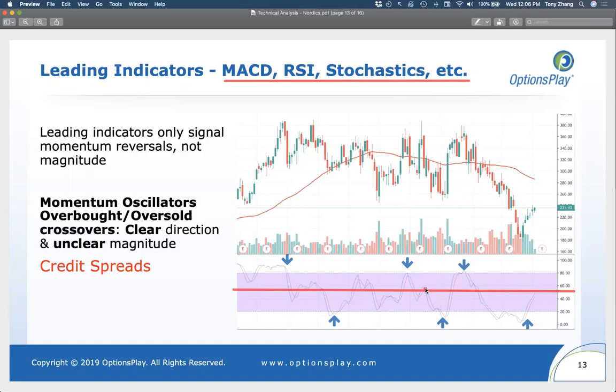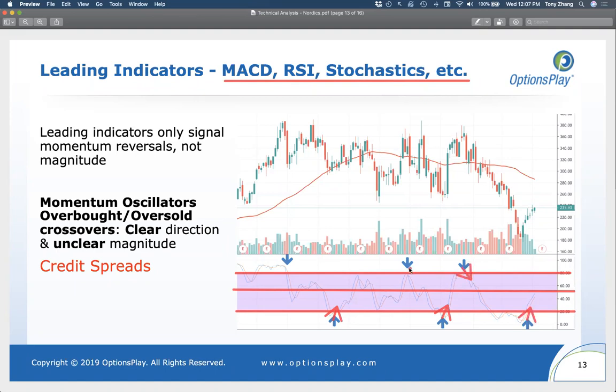And the second thing that's really important to understand, that I think most investors misuse with these indicators, is that they are only telling you when momentum is reversing. In this particular case, I have stochastics. As you can see, the signal for stochastics is 80 on the sell side and 20 on the buy side. When it crosses above 20, that's a buy signal.